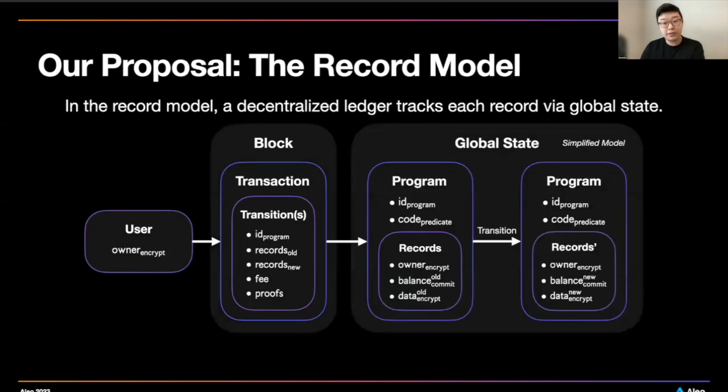And when the network updates it, the program itself no longer is just a global store of encrypted state. It is now an abstraction over records, where every record has its own ID. It's a commitment in this case. And we can use that to look up individual records. So we've effectively slotted or split up that state in a very structured format.